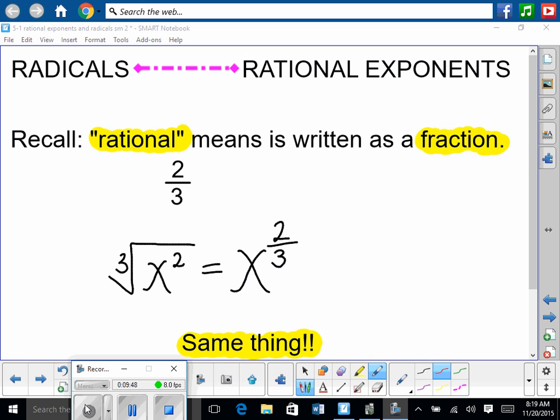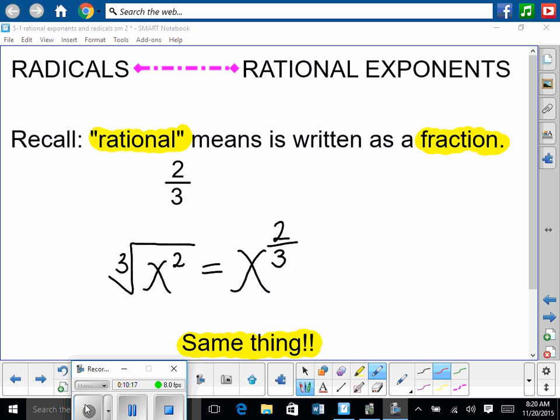Goes hand in hand. Okay, this is a huge thing that we're learning today. This is something you're going to see in secondary math 2, the rest of the year, secondary math 3, and it's a huge deal here. So we have seen properties of exponents with rational exponents. And now we're going to build our knowledge on rational exponents. So radicals is what we've been dealing with the past, just a second ago, and then the past few lessons. Radicals and rational exponents go hand in hand.